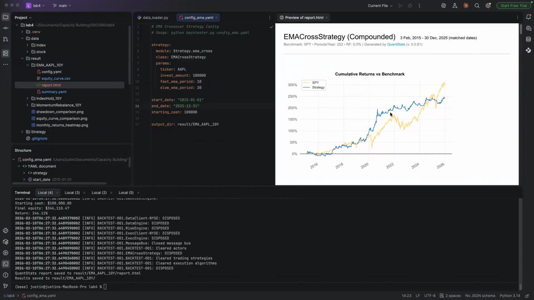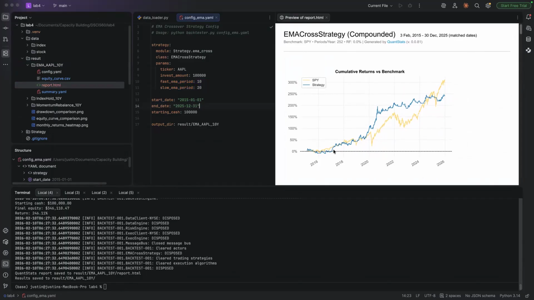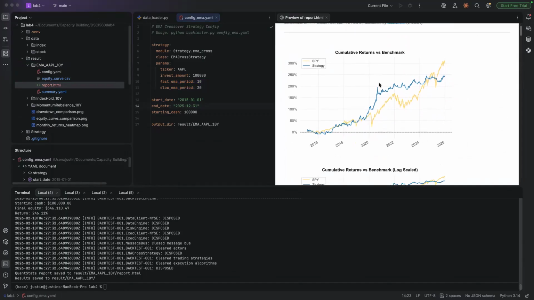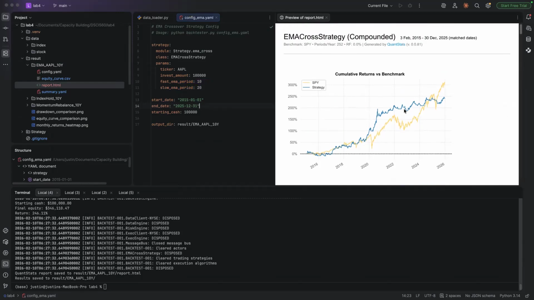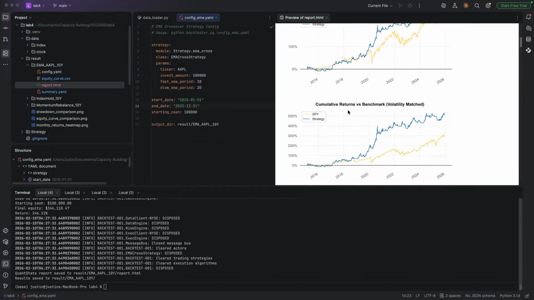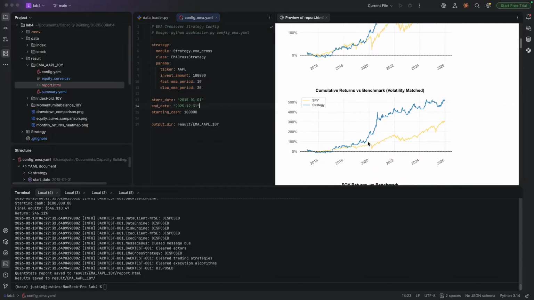This strategy has a benchmark with the SPY, and you can see that for some periods of time our strategy can outperform the SPY. After considering the volatility and the risk, it looks like our strategy is way better than the SPY.